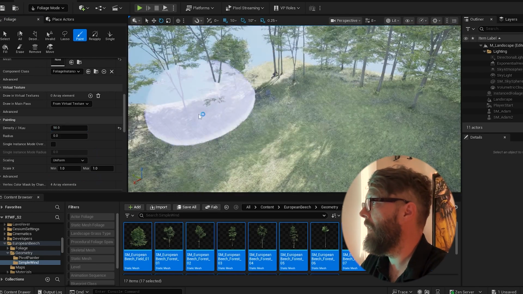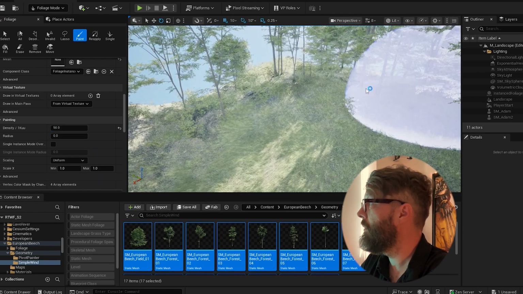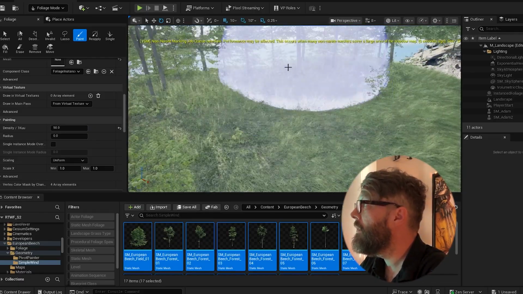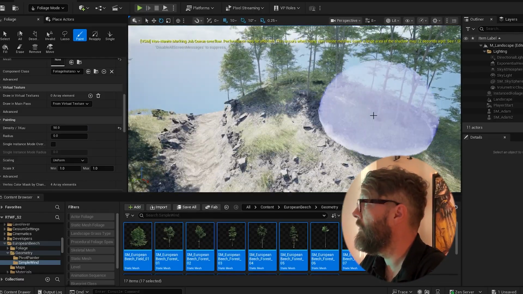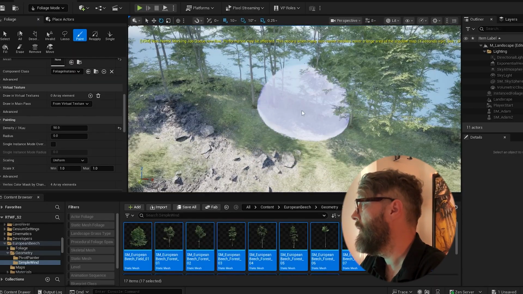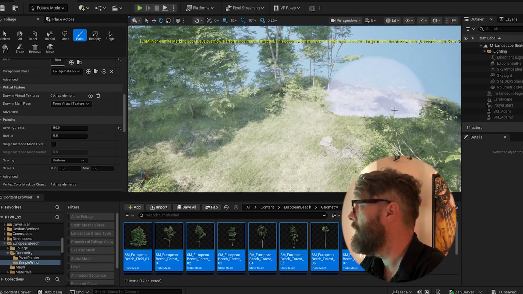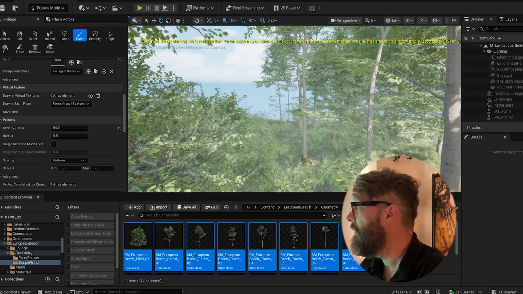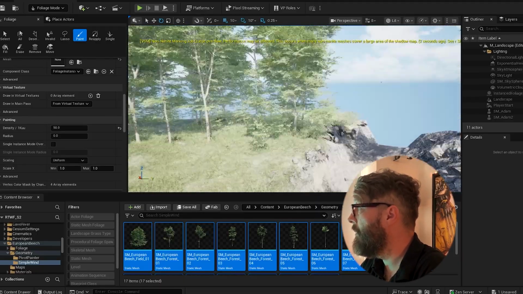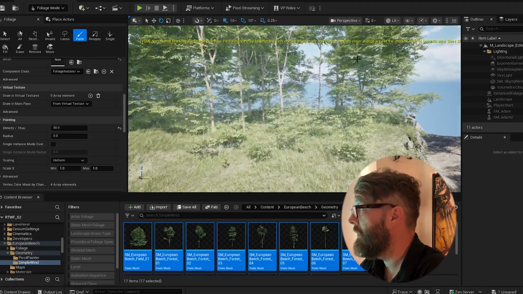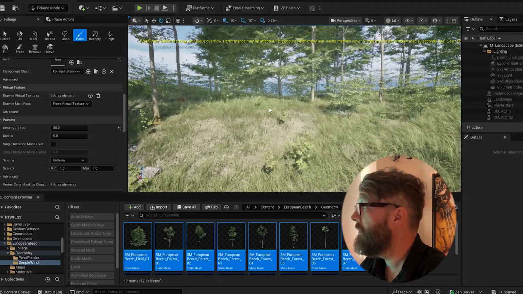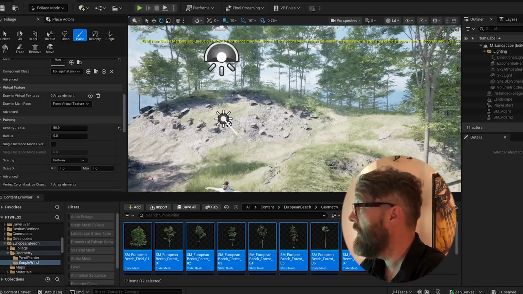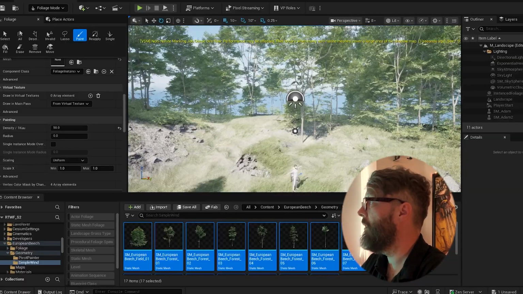And now we can just paint around these trees. We're just adding some smaller trees inside just to flesh it out, fill it out a bit. And they can come out here like this as well. You can see them there. That's what it's doing. These ones I don't mind them being a little bit more wonky, and they can be aligned to the surface. That's fine. Okay, so now we've painted on some foliage.